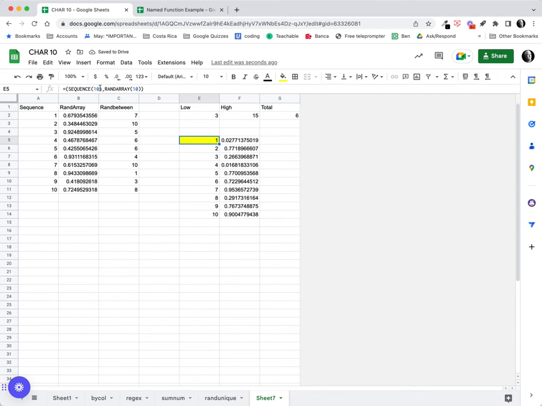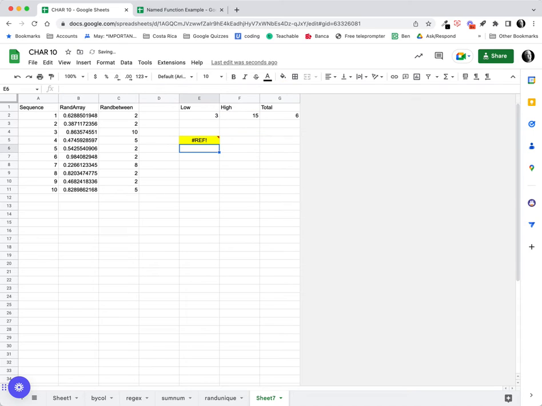Let's change our sequence. Instead of the sequence being 10, let's have the sequence be F2 minus F1, or E minus E2, which is 15 minus 3. Then let's hit enter there. We're going to get an error because we have a mismatched size.